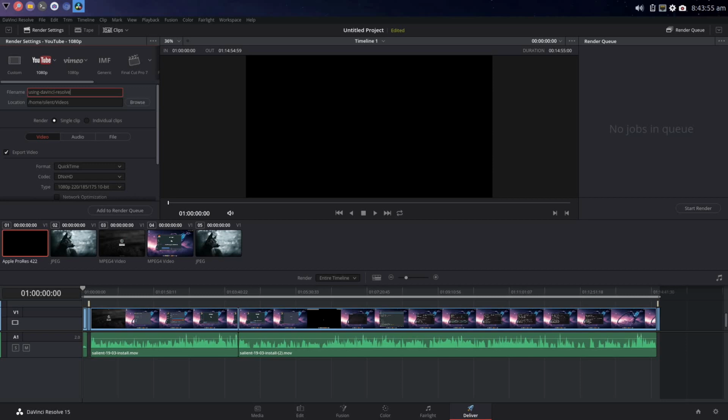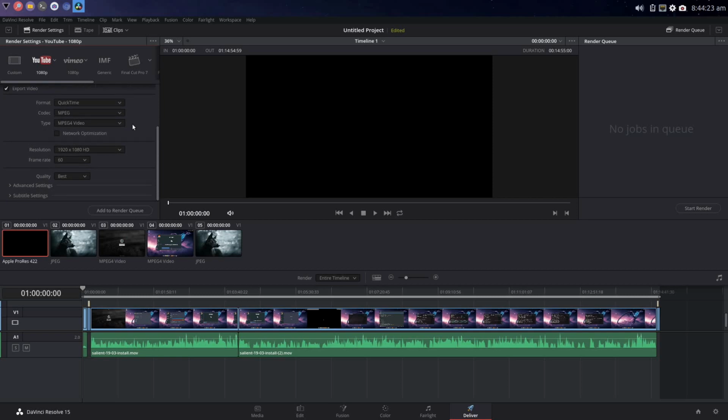That'll do, using DaVinci Resolve. And now, because of the way I recorded this that I showed in the beginning, it's a QuickTime. The MOV obviously is a QuickTime container, but it thinks the codec is a DNxHD, and that's a storage container for very high quality. So what I'm going to do, I'm going to change that to MPEG, which is what YouTube will support better than that DNxHD.